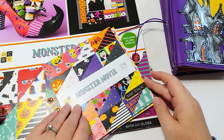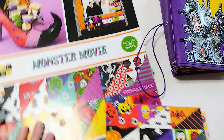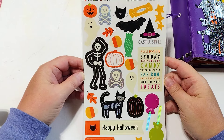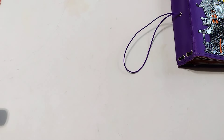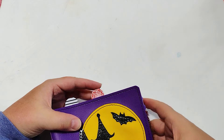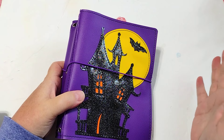I do have a couple of the six-by-six pads too — pretty much the same, just a smaller scale. So that's the collection I'm using for documenting. I've also already started using the Happy Halloween collection from American Crafts and I'm going to continue using it this season. I've also pre-ordered the Paige Evans Tricks and Treats collection — I'm loving it — and I pre-ordered the PhotoPlay Little Boo Thing, which is a pink Halloween collection. Those are the collections I'll be focusing on.